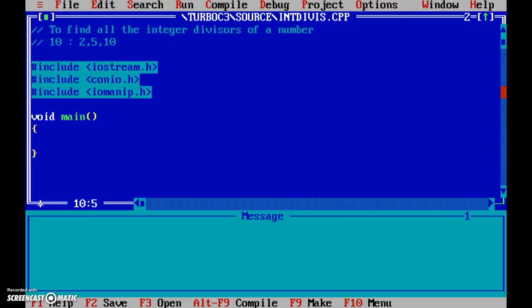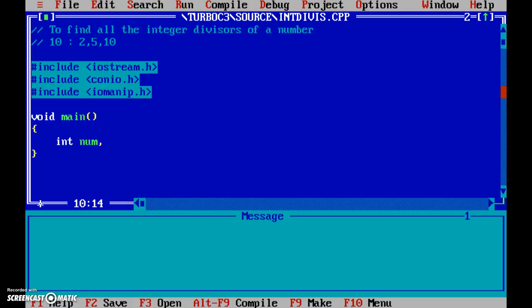Naturally we require a number that will be entered, for which we have to find the divisors. So let's have that be number or num. So this will be your int num, and we require again a variable for keeping track of the loop.